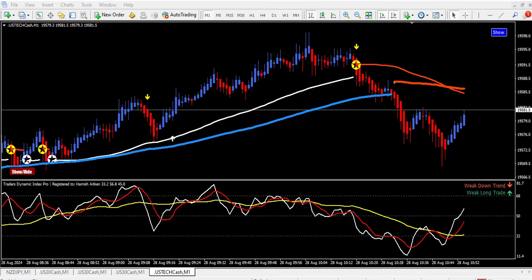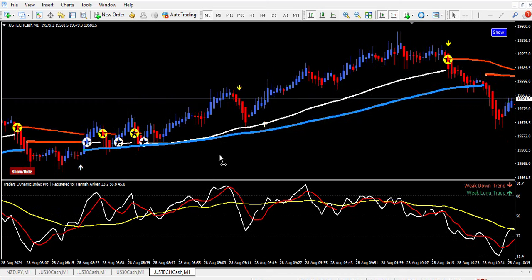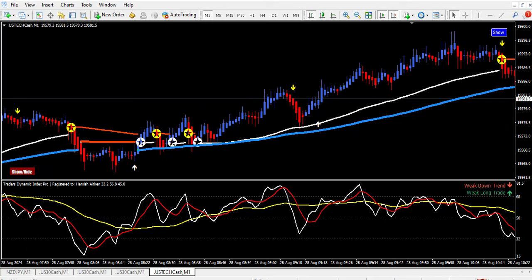Let's move back a bit and see another setup for a buy. At this particular point, we did have a confirmation here for a buy. The two lines cross above the yellow line, then this is the best position for you to place your trade. Your stop loss will be a few pips below the previous low, then ride the trend. And if you want to enter more trades, you can do that. At this particular point where we have the white arrow here for a buy, you can enter more trades. This is how to use this particular strategy on any time frame you want to trade.